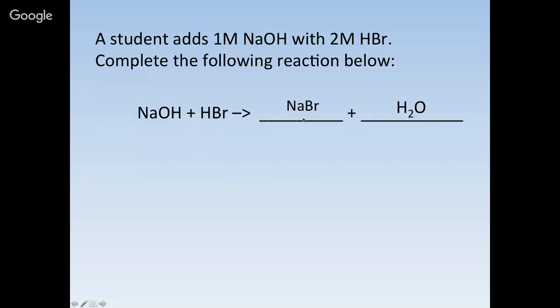Now, be careful. Salt is not only NaCl. I know a lot of my students make this mistake, so I don't want any of you to do that. A salt is anything that is ionic. So when we're looking at this, what I say to do is cross out the hydrogen, cross out the OH, doesn't matter how many of them there are, and then whatever's left becomes your salt. So in this case, if we take out the OH and the H, what's left is our Na and our Br. So that becomes our salt, our ionic compound, and then the other product is water.